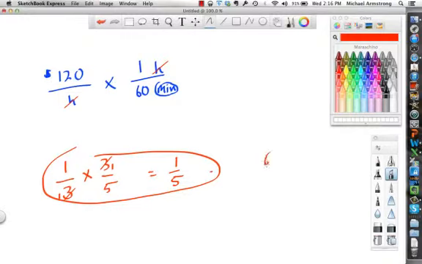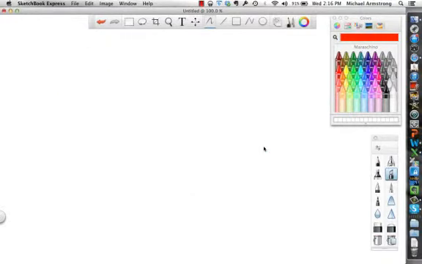Now I could have put 60 minutes equals 1 hour, and this would work okay, except that I wouldn't actually be changing to minutes because I would have hours on the bottom, and I can't cross out hours on the bottom with hours on the bottom. I could only simplify something on the numerator with something in the denominator, top to bottom. Okay, so that's that. So we're gonna real quick just start all over again.